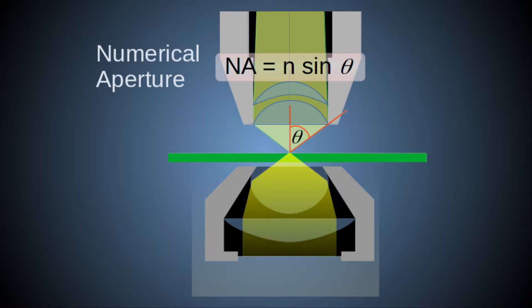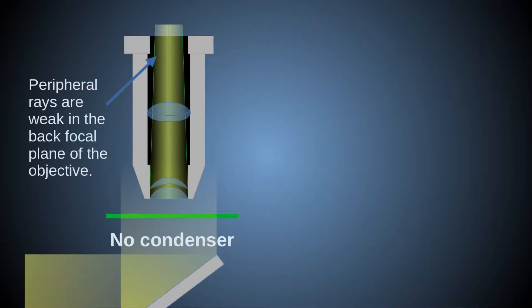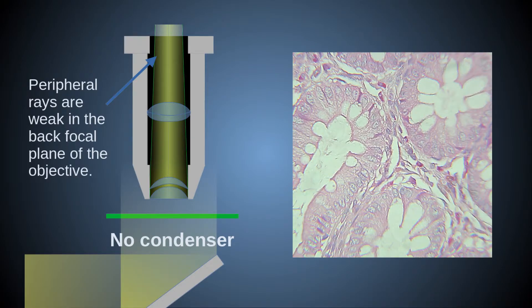Higher magnification objectives have higher numerical apertures, so they accept light from a large range of angles. Light that enters at a higher angle encodes higher resolution features, so such objectives need strong light coming in at all angles to give the best quality image. Failure to provide this results in an image that looks over-contrasted and lacking in resolution, with diffraction-ringing artifacts.